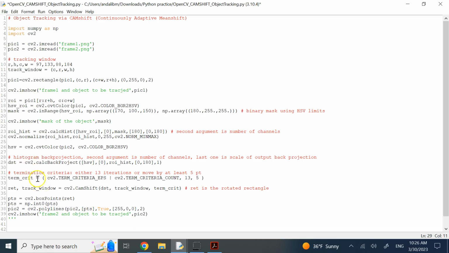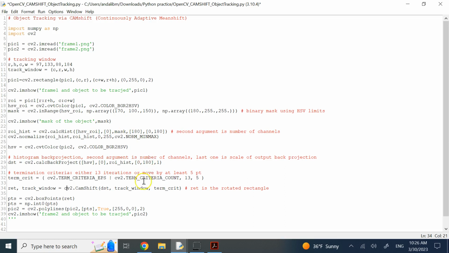And then you pass this probability image to the CAMShift algorithm. And CAMShift is an iterative algorithm, so it keeps moving your window, the window around the target in the first frame, it keeps moving it in the second frame until it reaches a location, an orientation, and a scale that gives it the highest probability of matching what?